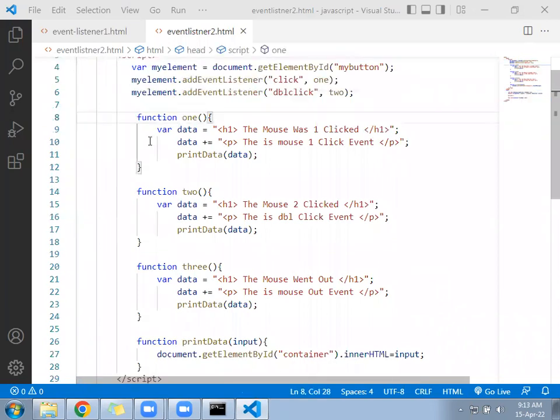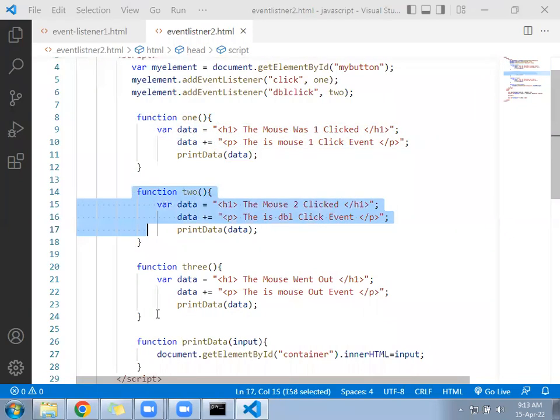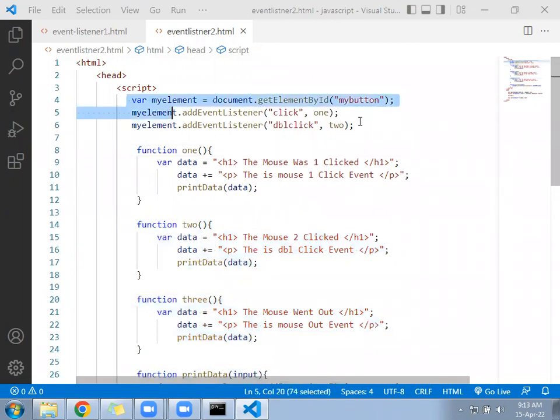So the function will execute on click. That is understood. All these functions will execute on click, which is okay. They will not execute in the beginning. The function will execute after click. But when these 2 lines, 3 lines execute, is it before HTML or after HTML? Before HTML. Now when this line executes, it will search in your current page whether the element exists or not. Which element? My button.